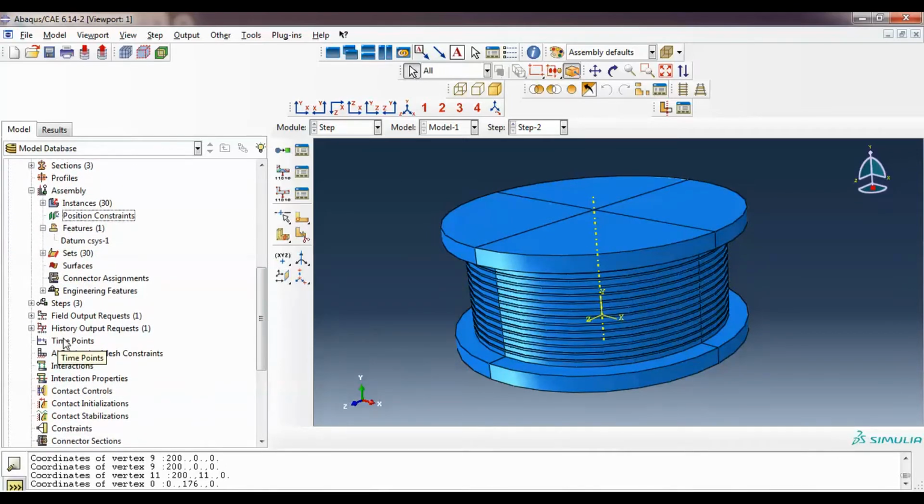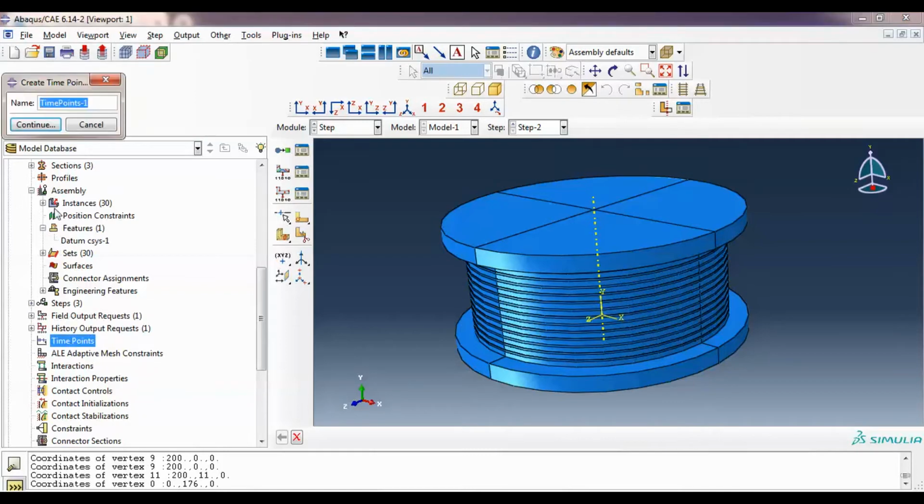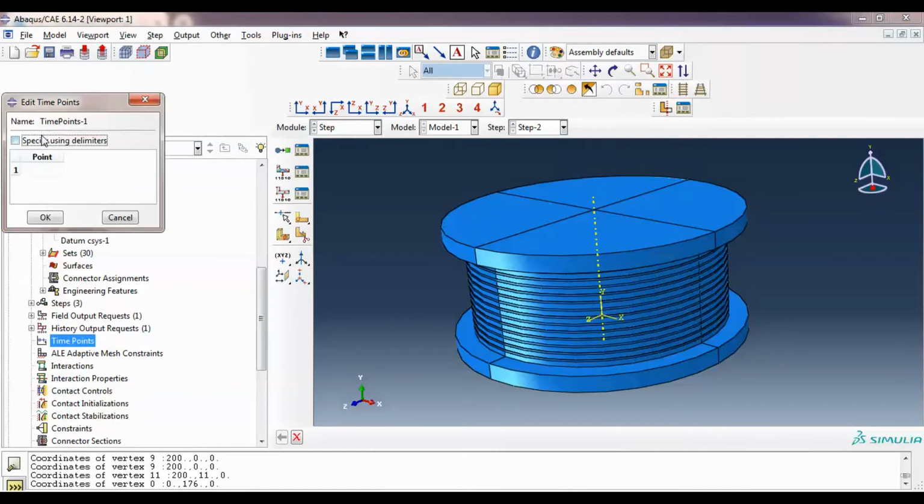Actually, there are time points we can use to fix the results rows in specific times.